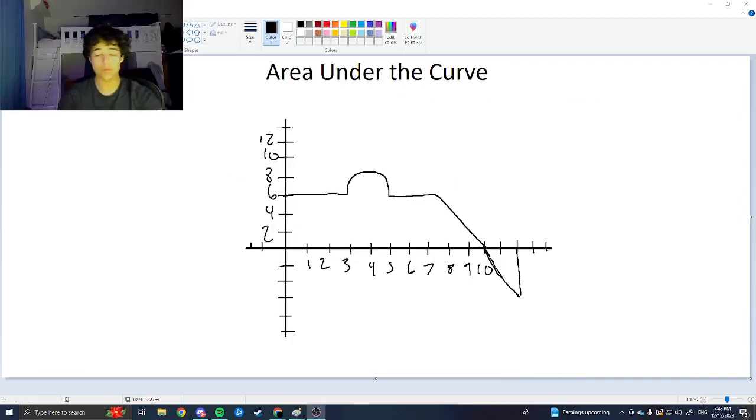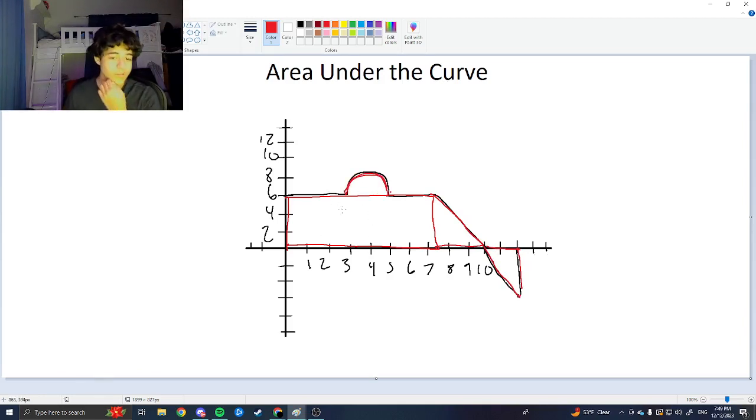And one last example, let's say we have this function here and we're trying to find, once again, the area under the curve or the total amount for this function. So again, just like before, we should divide this into different shapes. First thing I see is this big old rectangle right here. We could make this a trapezoid, but I just think that that's more difficult and kind of unnecessary. I also see a triangle right here, a triangle right here, and this is a semicircle up here.